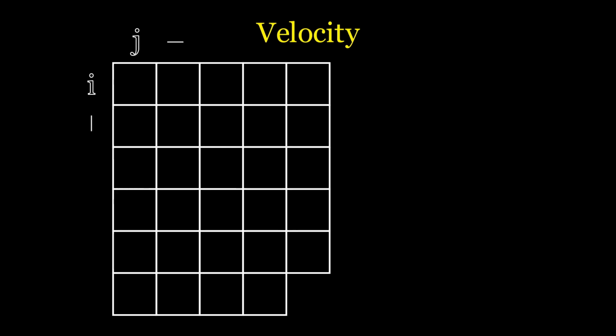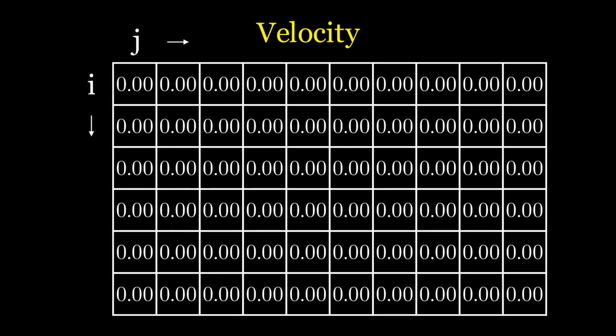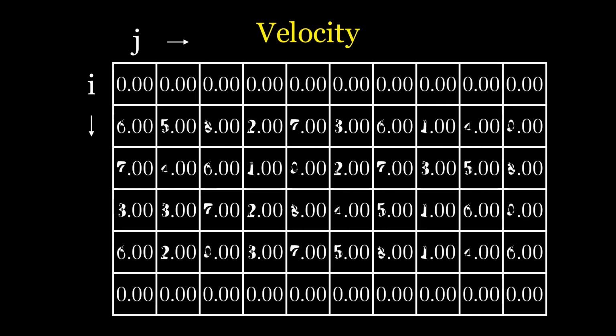Now we need to control it. Here's where our boundary conditions come into play. Starting off, our velocity and pressure within the tunnel will be 0 for all cells. Next, we need to choose if we want a no-slip condition on the top and bottom walls or not. If you do, then at the beginning of each step, we need to set the Vx and Vy for all of those cells to 0.